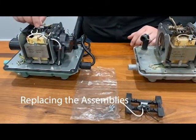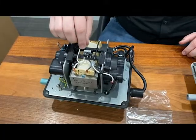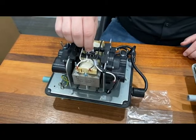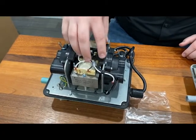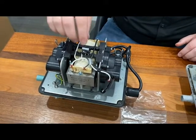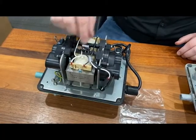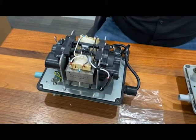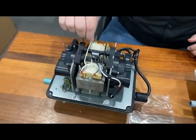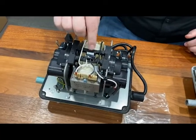Sometimes the safety assembly inside of here will get damaged. Maybe some of the wires get damaged or this just becomes loose and doesn't actually depress that button anymore. So we'll go replace this. If this doesn't work correctly, we'll just replace the whole assembly. That way we don't have to replace the whole unit, we can replace just that part. We wind up in a bind because these aren't super easy to remove since we'll have to solder in new wires. So we'll look at what we're going to replace this assembly with.